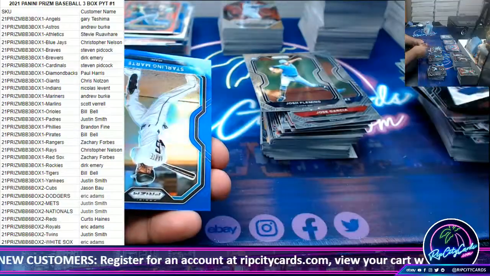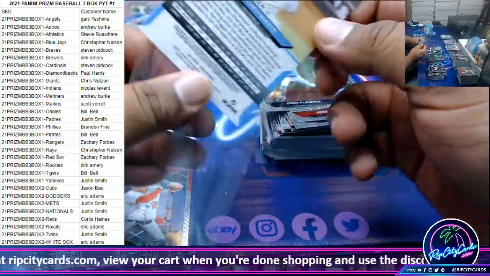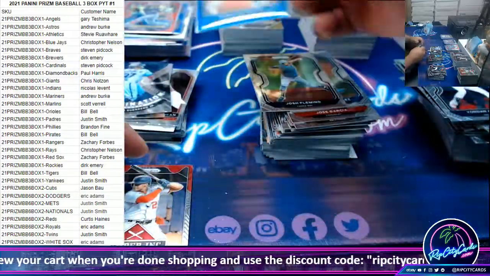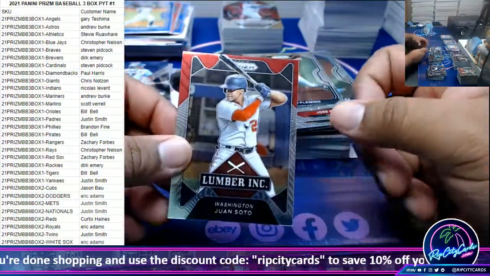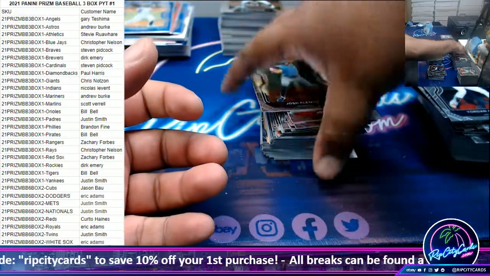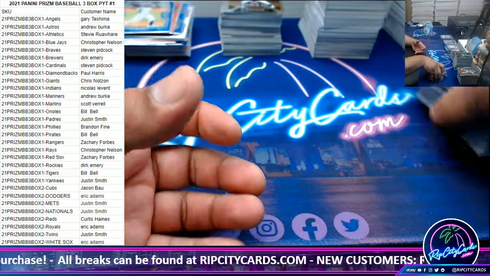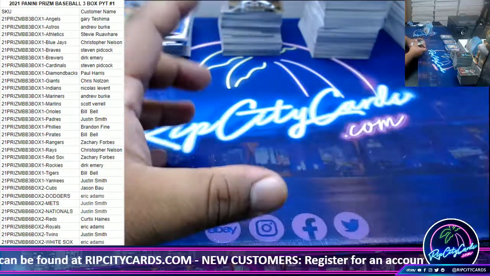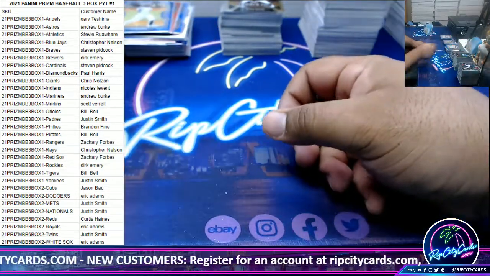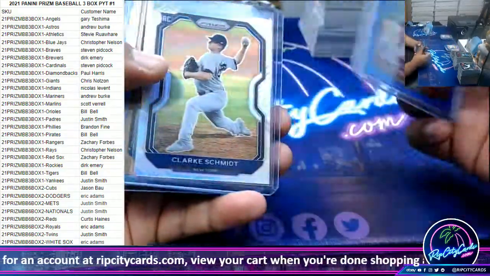All right, well, we did get some nice stuff. Lots of color in Prizm. A little number soda, and that's it. All right, so let's recap said nice stuff. Who's that, Jerry Jeudy? Nice catch. All right, like I said, nice stuff. Here it is.